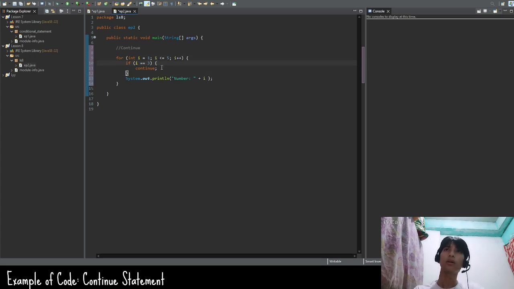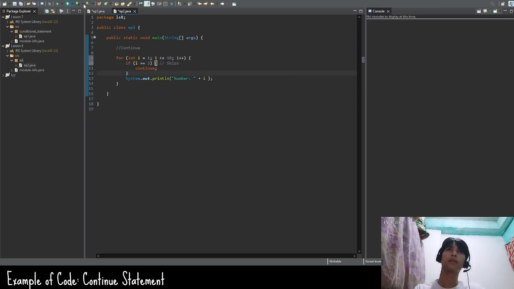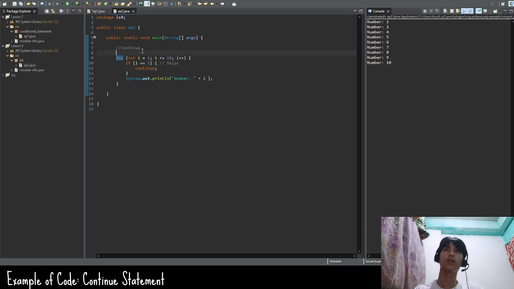Yan. So ang ginagawa ng continue is ini-skip niya lang yung code for that iteration. For example, pag nirun natin to is 1, 2, then ini-skip niya yung number 3 kasi sa condition natin is nakalagay I is equal to number 3. So, ini-skip niya yan. Skip. Then, continue the run. Pag nilagay natin 10, yan. Number, then, ni-skip niya yung number 3. Or, tinatanggal niya yun. Hindi niya piniprint yung number 3 for that. And that is continue.